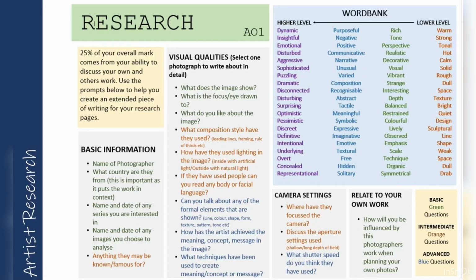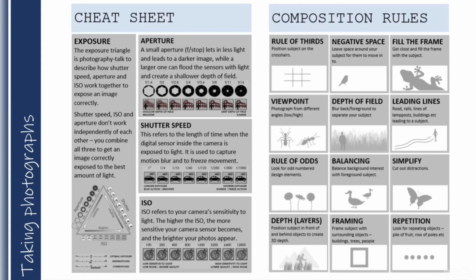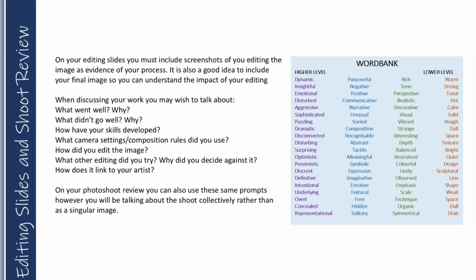We offer students lots of support materials through Shobi and also in folders that are within the classrooms. These can be used to help them analyse other artists' work, refer to their camera settings, teach them clearly how to do their shoot plan, and also cheat sheets that just help recap on the camera skills that they should be referring to when they are analysing the work of themselves and of others.